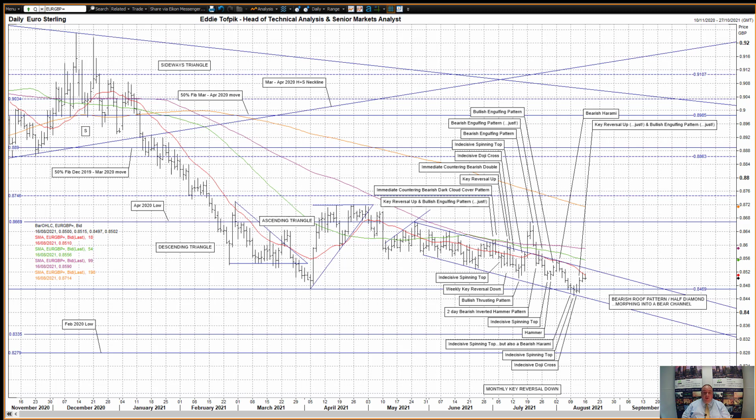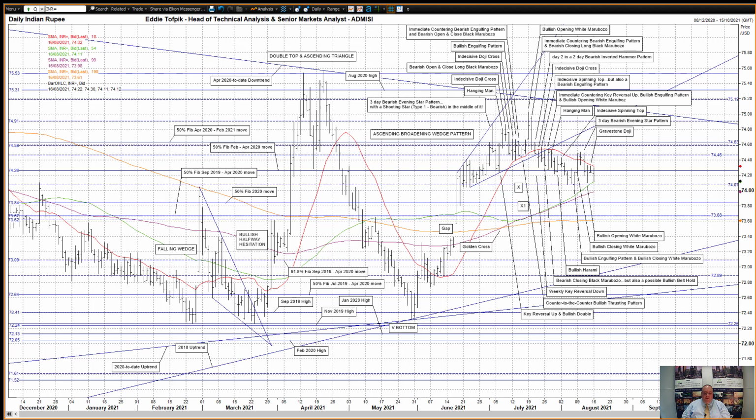Within this bear channel, we have support at 84.70 from the old March low. Meanwhile, further below, the next support of note is down at 83.35, and the resistance above the upper bear channel line is the slowly declining short-to-medium moving average, currently at 85.56. So far today, a small move higher, stymied by the declining short moving average again. Overall, we're still within the bear channel, and we look like an indecisive doji cross right now.